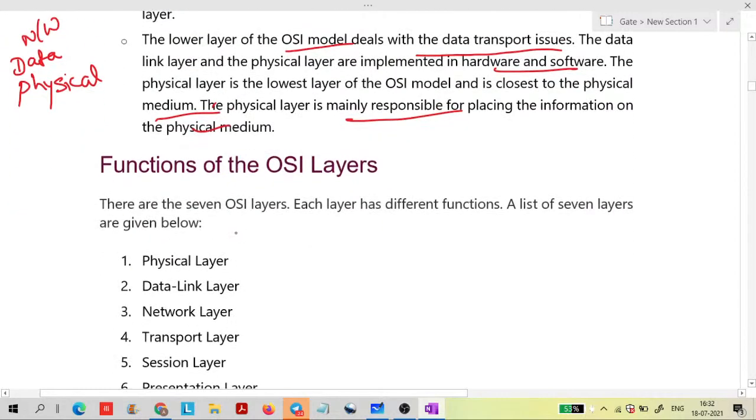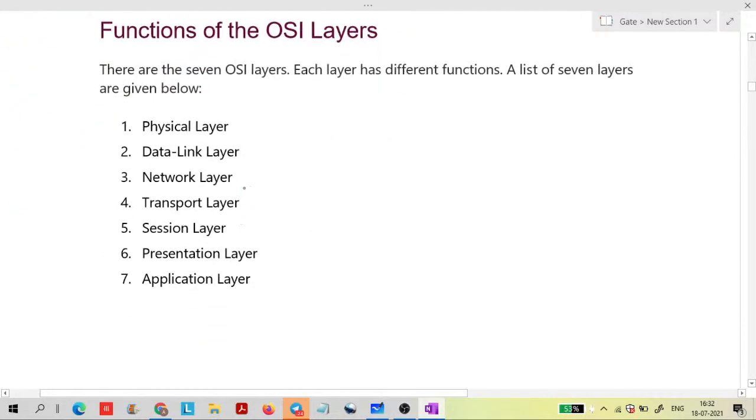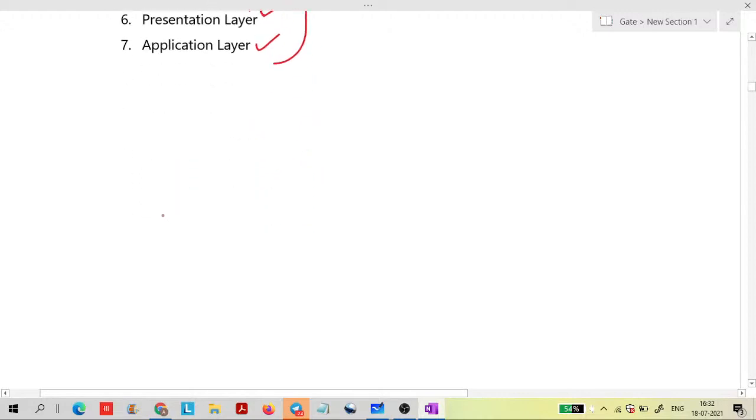So the functions of the OSI layers are here. These are the 7 layers: physical layer, data link layer, network, transport, session, presentation, and application layer.